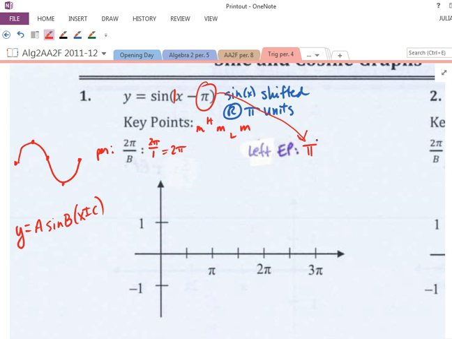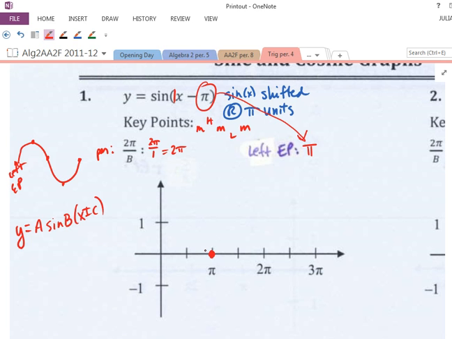Okay, so your left endpoint of the cycle, this is your left endpoint right here. That's going to start at pi. So put yourself a nice red dot right there. If it's in this form, yes, absolutely. If you've got an x minus or an x plus something, that thing that's getting added or subtracted off the x is where you're going to start.